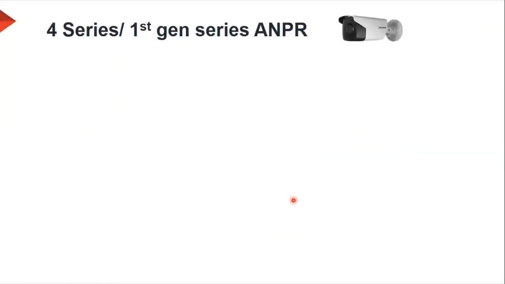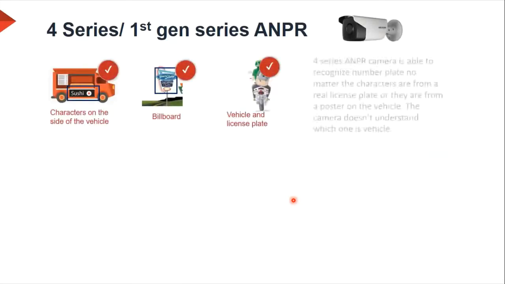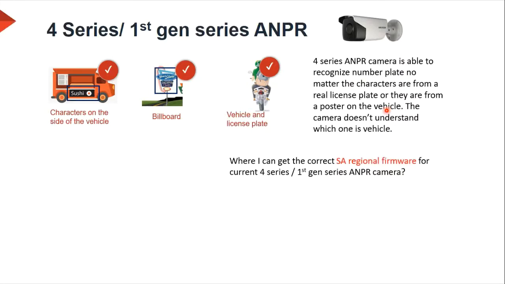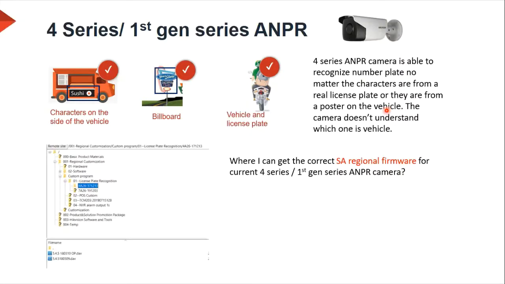All right, so the first generation looks like this, an ordinary outdoor bullet type of camera. It was great. It did very good license plate recognition. The problem was that it would also detect some signage, maybe on vehicles, or signage on signage boards, and things like that. So it's difficult for this camera to determine whether it's a vehicle or not, and then you possibly get a lot of, let's call it, false alarms. They still work very well. So there are things like this you need to look out for, so that you don't see those things in the view of the camera.